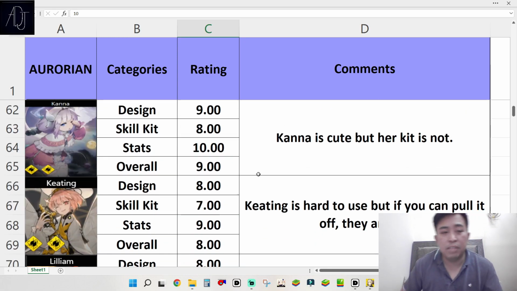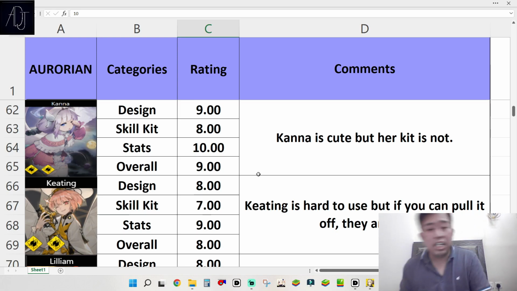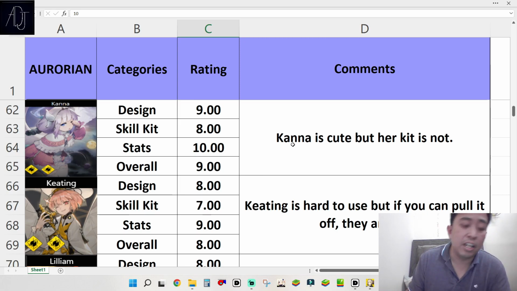Next, we have one of the collaboration units from the Dragon Maid collaboration. We have Kana. Design, Kawaii, 9. Skill kit, mid. Stats, maximum because she's a 6-star. Then overall, 9. Kana is cute but her kit is not. That is all I can say about her.